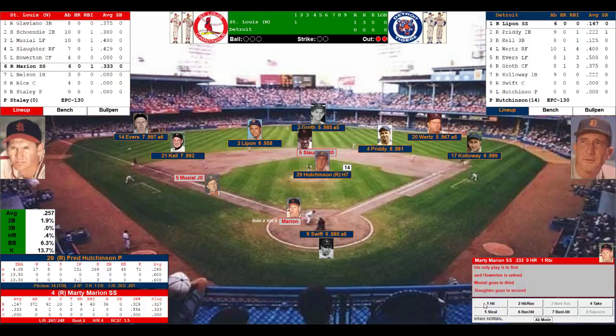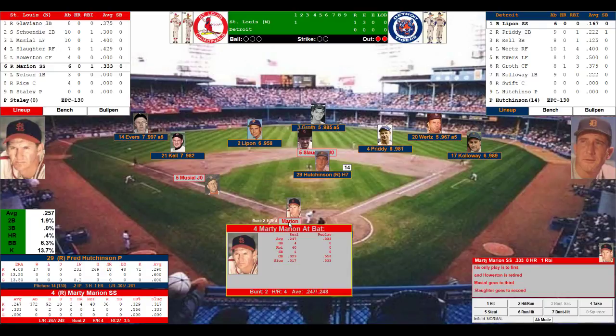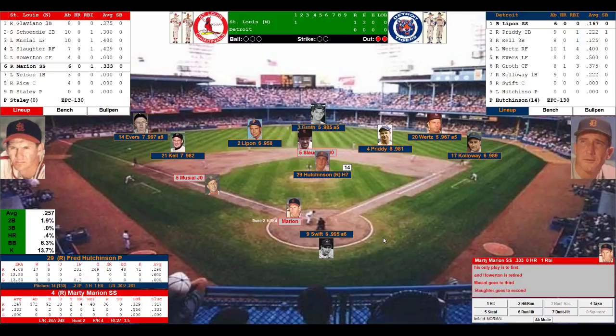Lippin for a brief second thought about flipping to Enos Slaughter, who is bearing down on Pretty at second base, and decided to get the sure out at first. He didn't even attempt to turn 2. So 2 outs, 2 on for Marty Marion. Marion 333 in the tournament, 1 RBI. He's 2 for 6. In actuality, 247 in 1950. 4 home runs, 40 runs batted in. Chance to get 2 more here, as he has 2 ducks out on the pond.